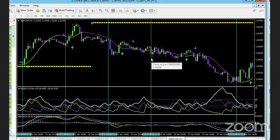Yes or no? No, absolutely not. The ADX is just pointing down. The MACD is just flat. There's no recent arrow. No, I'm just letting it go. Okay, you would have won if you did. Yeah, exactly. That's the problem. That's what I'm asking for help with. So I'm doing something wrong.